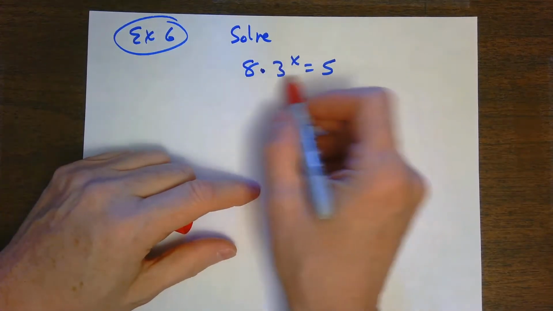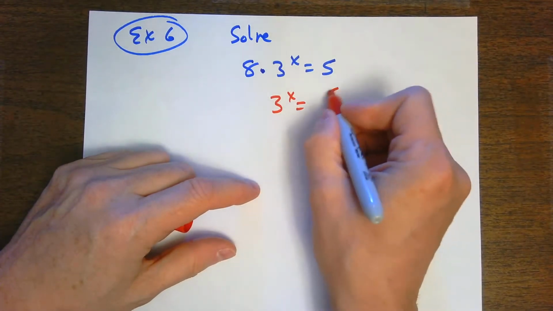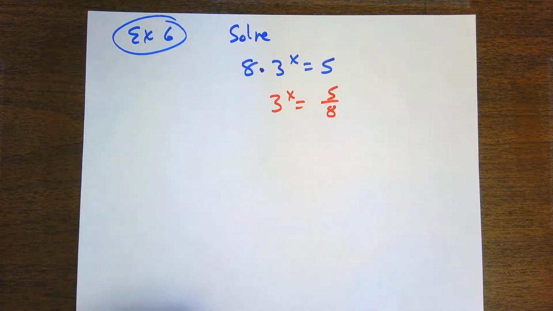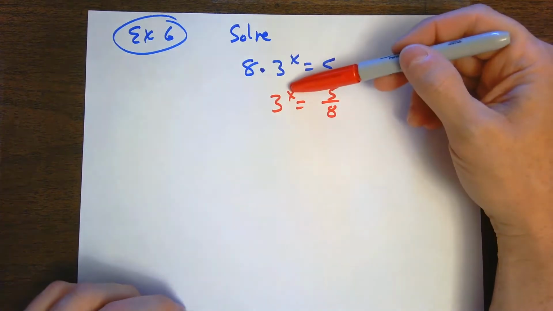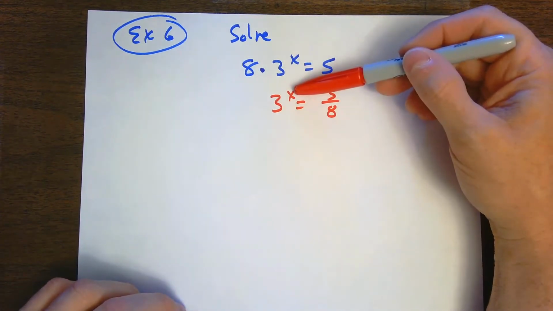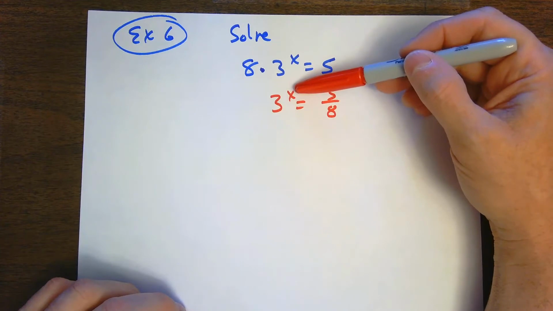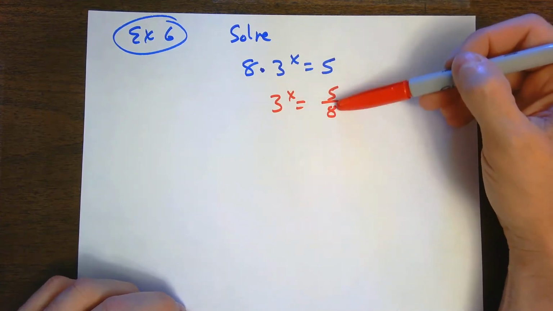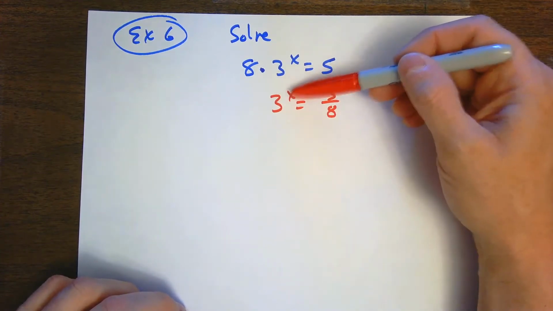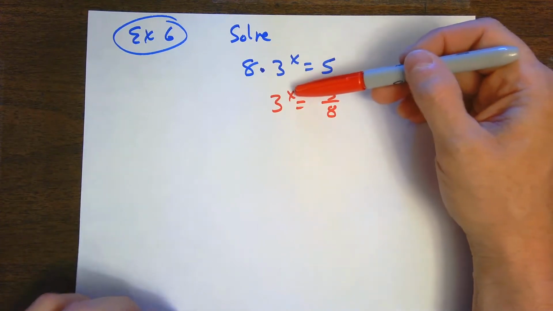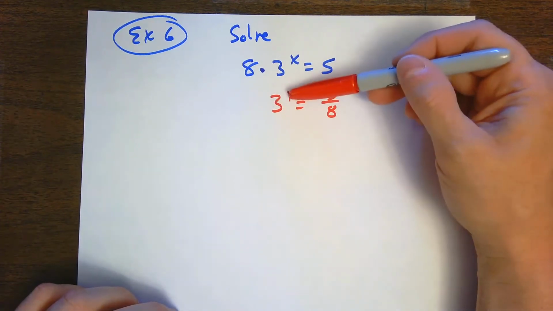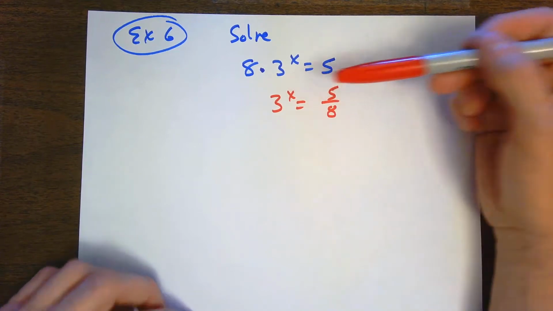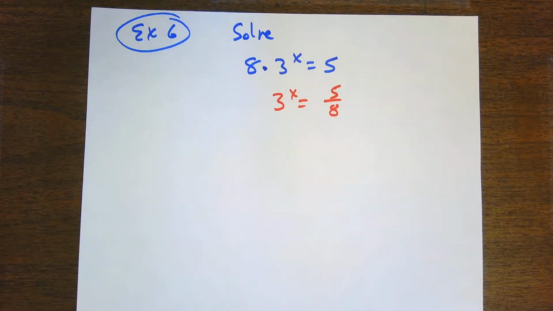I'm going to get rid of the 8, divide both sides by 8, and I get 3 to the x equals 5/8. Well, let's see. 3 to the first is 3. 3 squared is 9. 3 cubed is 27. 5/8, though, that's less than 1. Well, 3 to the 0 power is 1, so x is going to be less than 0. This is less than 1, so x is going to be some number less than 0, but what on earth is it? Well, even though it's going to be a little bit more difficult, we're going to end up with a negative answer here. I'm going to do it exactly the same way as we did the last one.